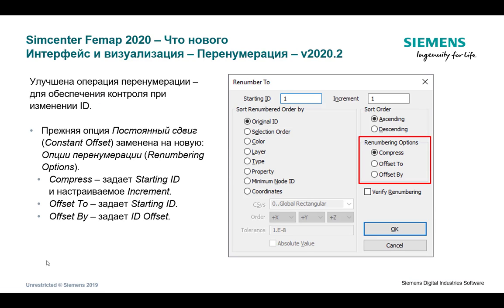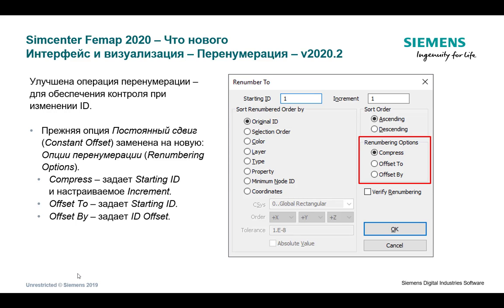We improved the renumbering commands to provide better control when choosing to offset IDs. This was actually done for the Modify Renumber All command and was also available in File Merge, but it wasn't available in the ordinary renumbering commands. So for 2020.2, we replaced the old constant offset option and just added a new renumbering options section.